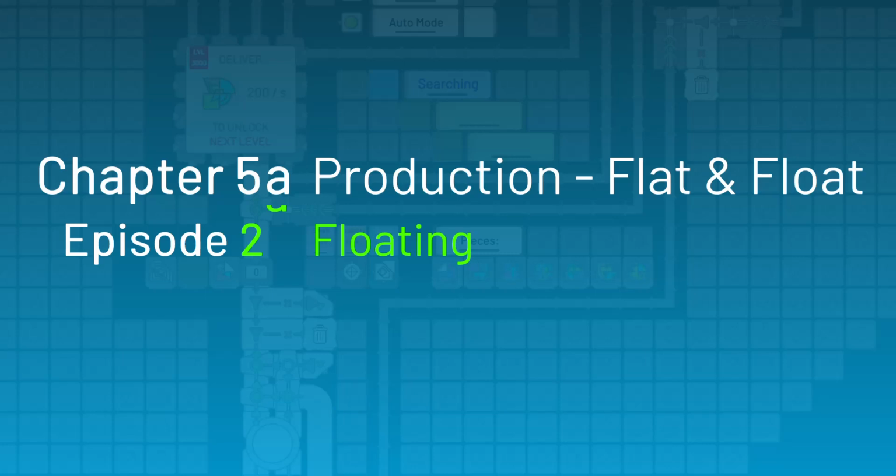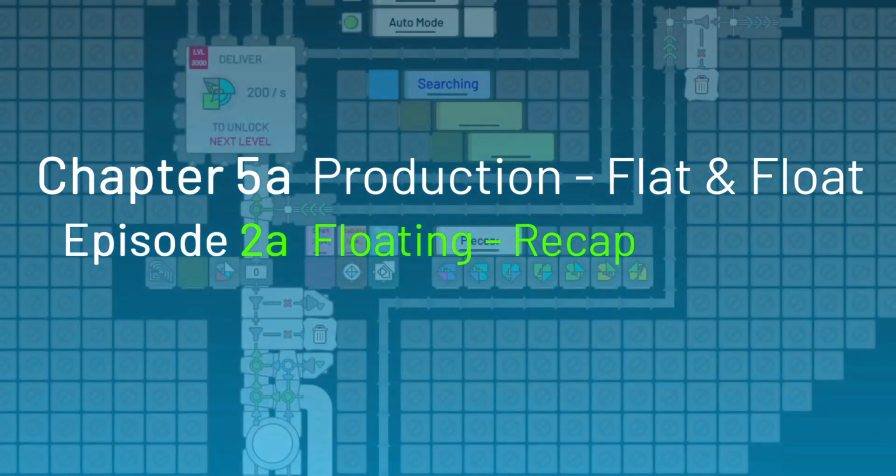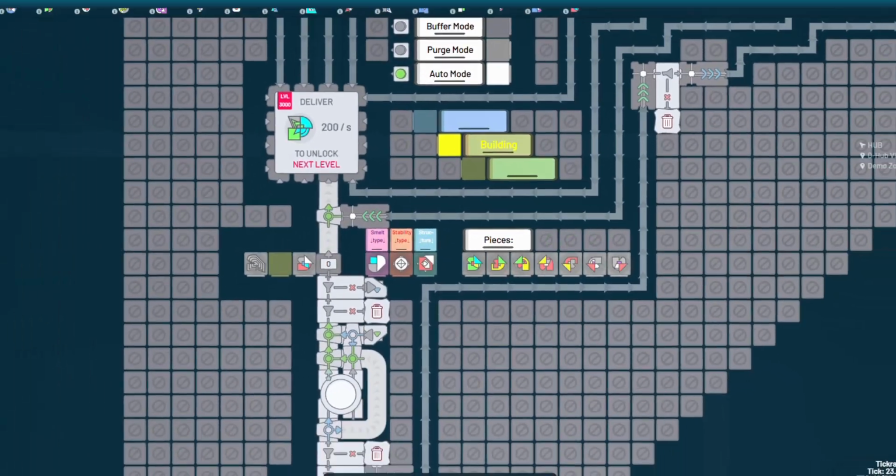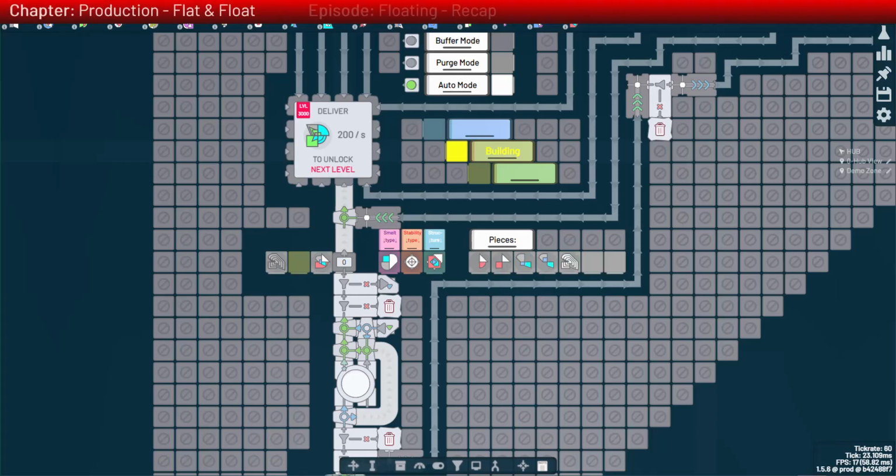And within this new episode, I want to start off by going over some theory first. We have seen how to create floating piece signals on the wiring layer back when we were in Chapter 4 about the decoder. But now, the question is going to be, if you have a floating piece signal as your point of departure, then how can you build a factory that actually creates it? And more importantly, how does the process of producing floating shapes in Shapez Industries differ from the vanilla game? That is what we will have a look at today.